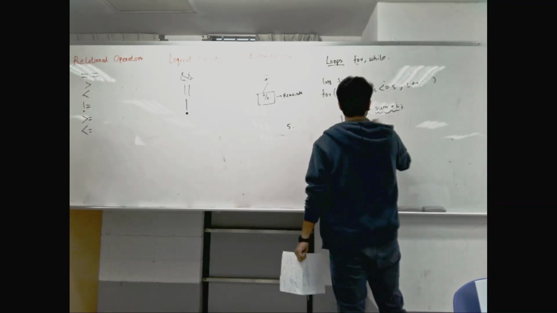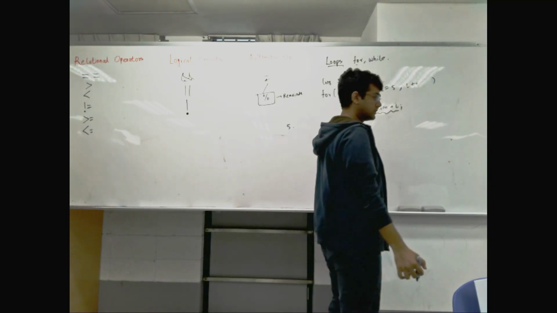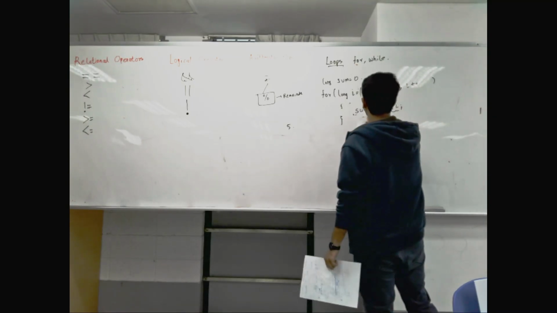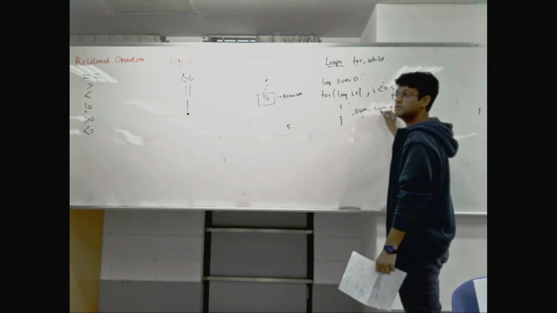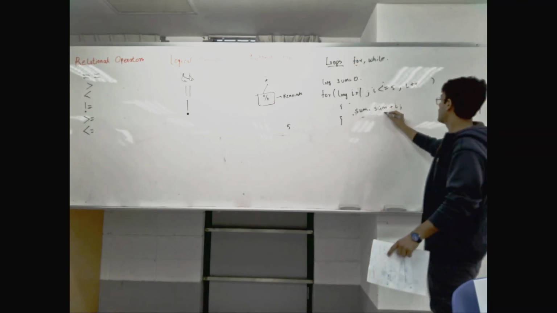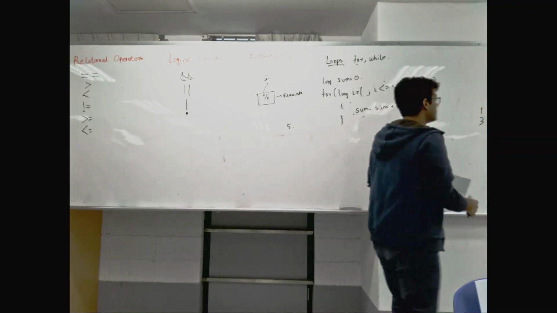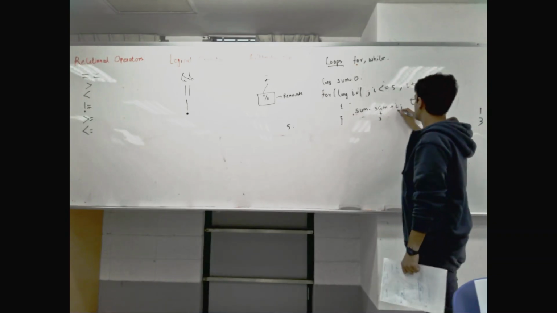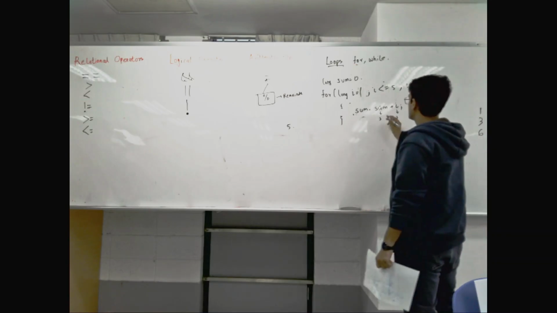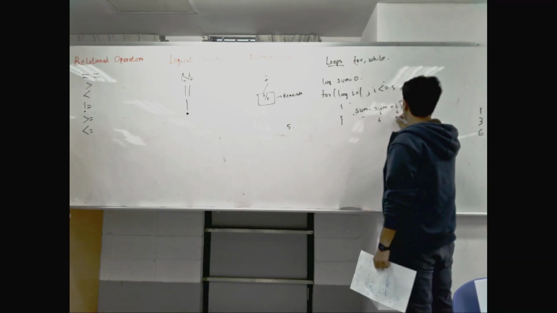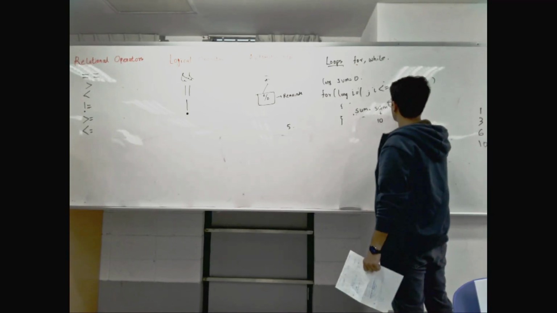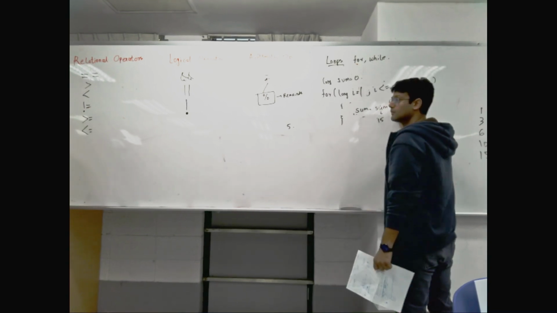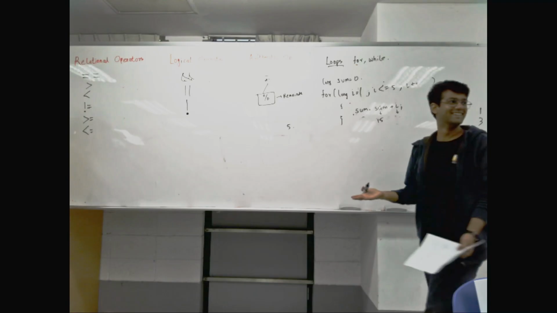So sum at this moment is 0. 0 plus 1 is 1. So in the first loop, 1. Next loop, the value of sum is 1, 1 plus 2 is 3, I has become 2 now. Next loop, the value of sum is 3, I has become 3, 6. Next, 6 plus 4 is 10, 5, 15. Then it stops.